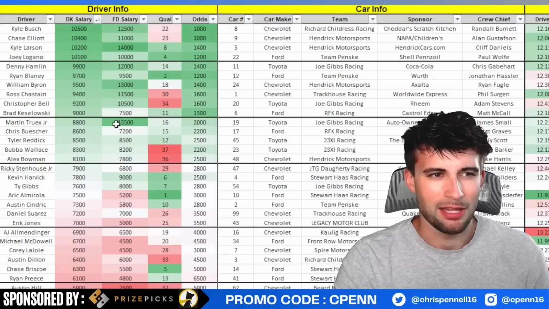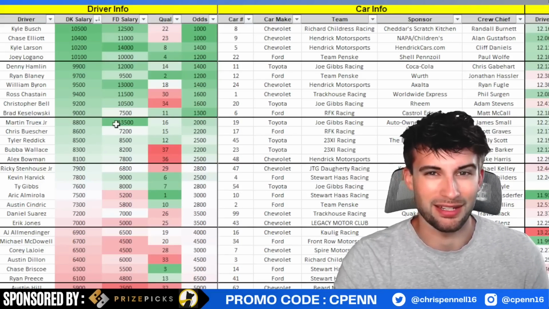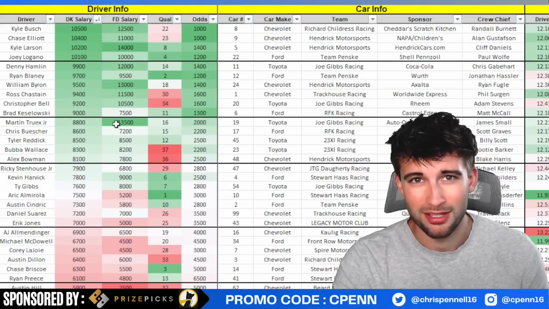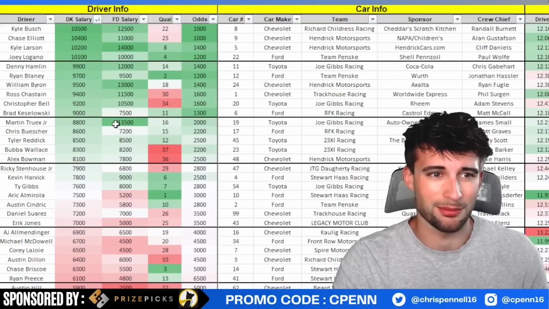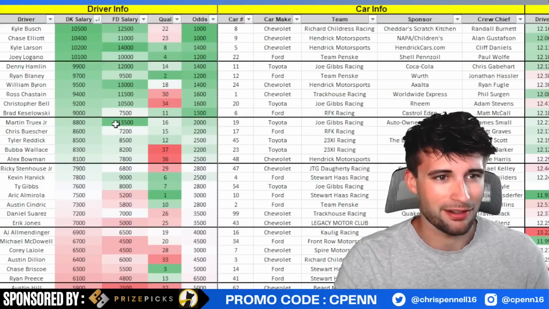I believe before I ran sims pre-qualifying, he was around 8 to 9%, so that's probably going to be somewhat close to what I have him in lineups. Maybe just a little bit more if you factor in some dominator upside, but it shouldn't be too much more than that. William Byron, $9,500.